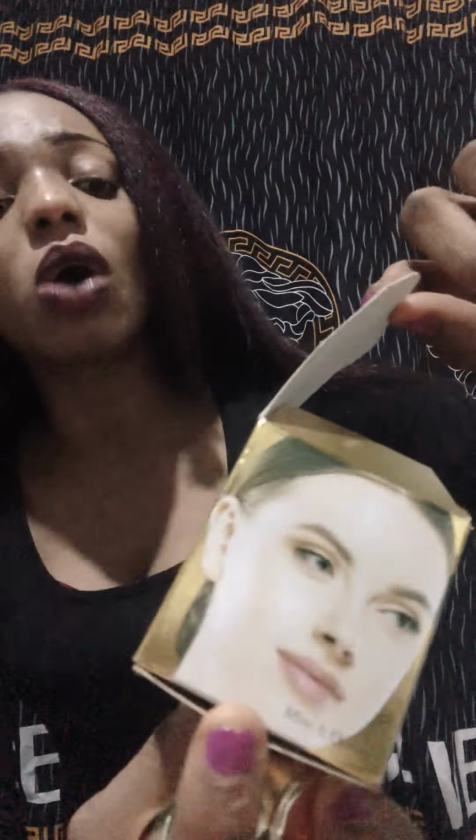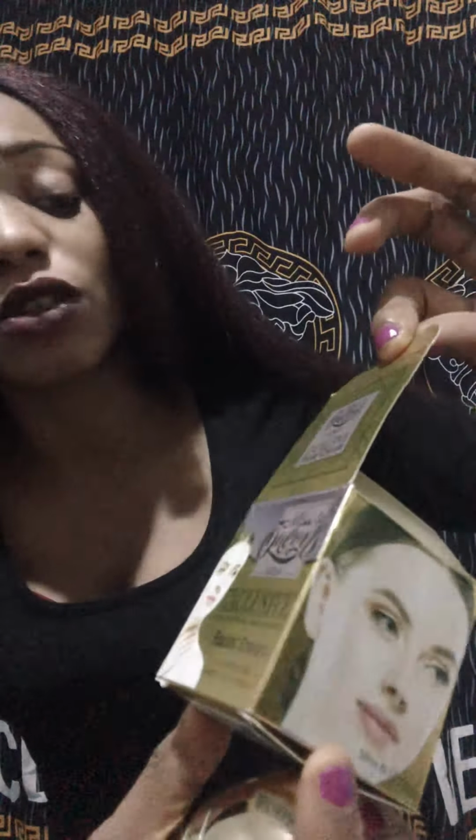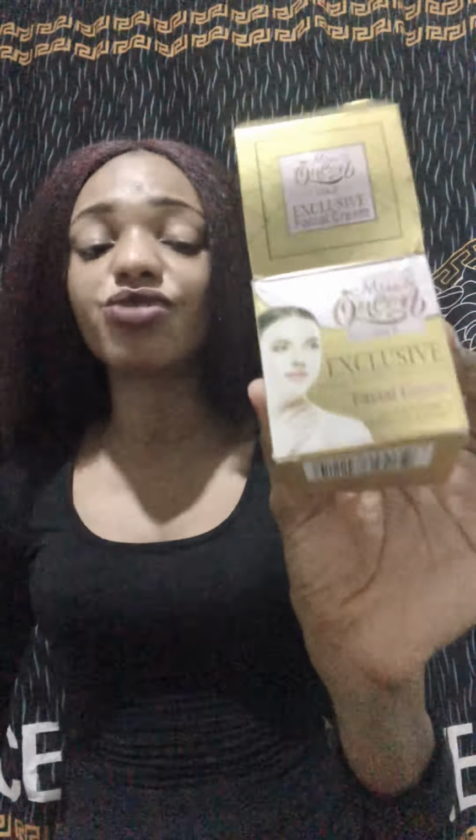I'm going to put it in front of the screen for you guys to see. This is it. Can you see? It's called Miss and Queen Gold. Listen up: Miss and Queen Gold Exclusive Facial Cream. Yes, it contains glutathione plus carrot oil. You see, glutathione plus carrot oil extract is really, really, really good. I must say, you see this lady that they put here? This is how you will be white. I'm not joking. Seriously, I'm not playing.